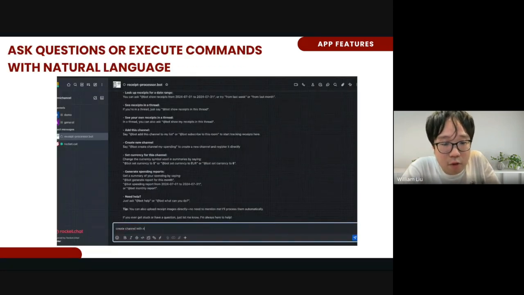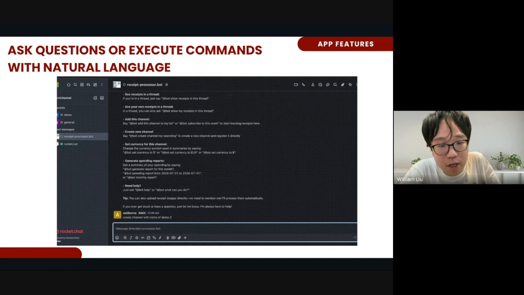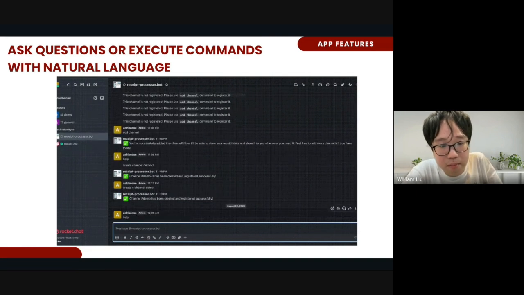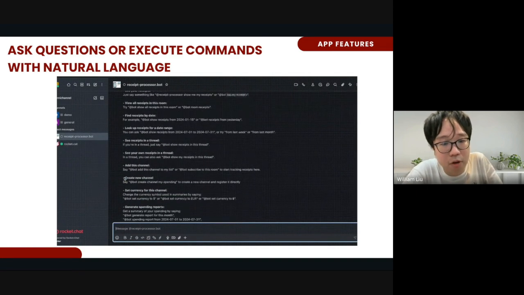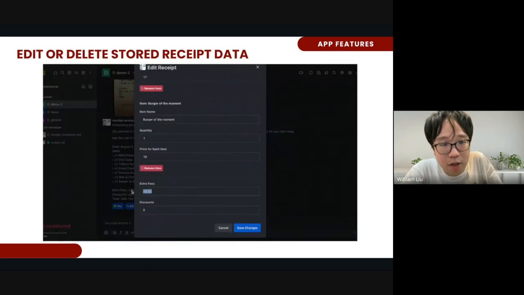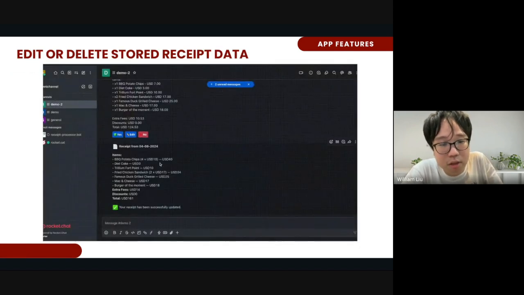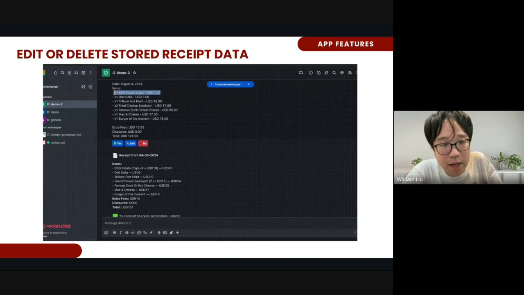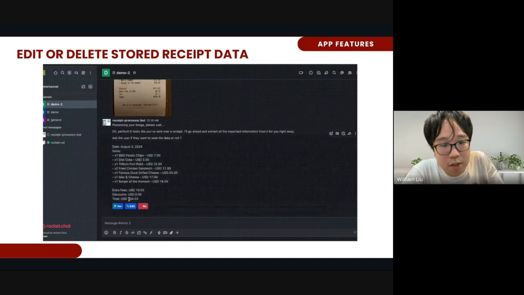And next, for querying or executing commands, we can have a normal conversation with the bot, like just say help or please do this, something like that. We can also edit or delete the data if we want to. If we want to update some data, we can do it manually.